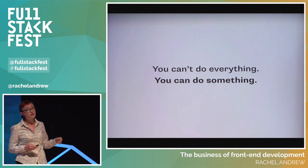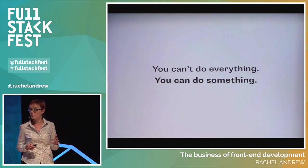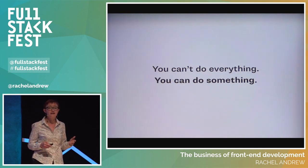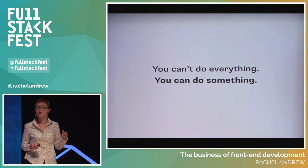And I know when you're pushed for time, it is very, very tempting just to get things together the quickest way you know how. And you sort of think, well, if I can't do everything, if I can't make this perfect, why am I bothering doing anything at all? But I think any steps you take towards progressive enhancement are going to be beneficial to someone. So do the things that you can do with the time that you've got.